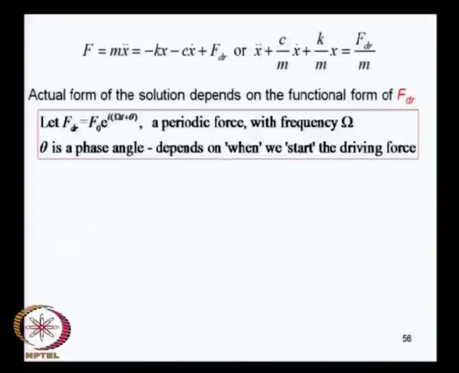Actually, there are 3 frequencies that we have been talking about. One is the intrinsic natural frequency of the oscillator, which is omega 0. Then there is a frequency omega, which is the frequency of the damped oscillator, which is different from the natural frequency. It is, if you remember, the square root of omega 0 square minus gamma square, where gamma is the damping coefficient. And now there is a third frequency for which I need a different symbol.